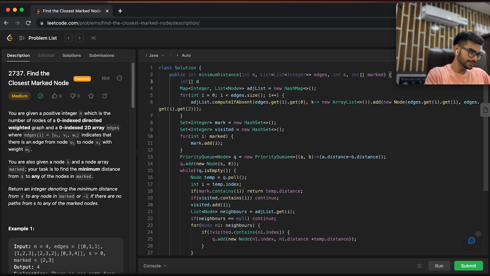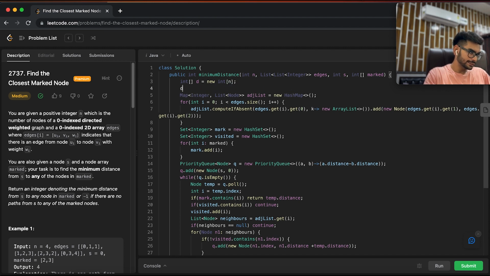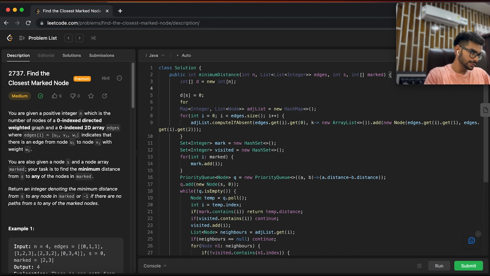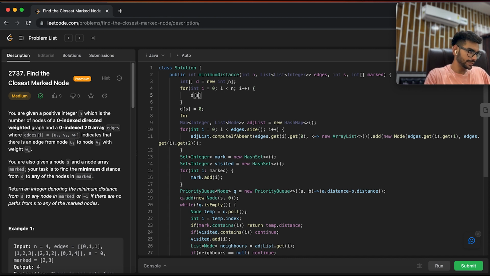Let's say I took distance is equal to new, and for distance of s will be 0, and after that for int i is equal to 0. I'm basically trying to do optimization, see how good it is. For distance, we have to just take extra space of n, and let's see how much. It's an experiment I'm doing. It will be n, then i plus plus, and after that distance of s should be integer dot max value. Yeah, that's amazing.